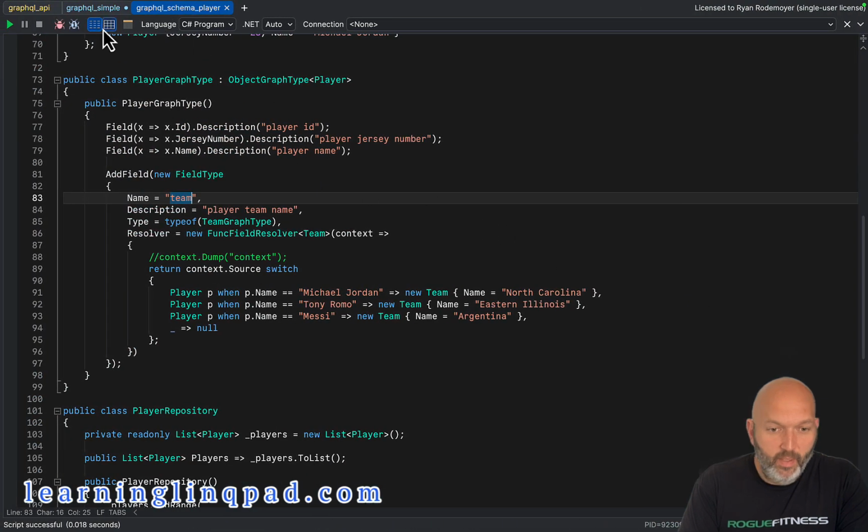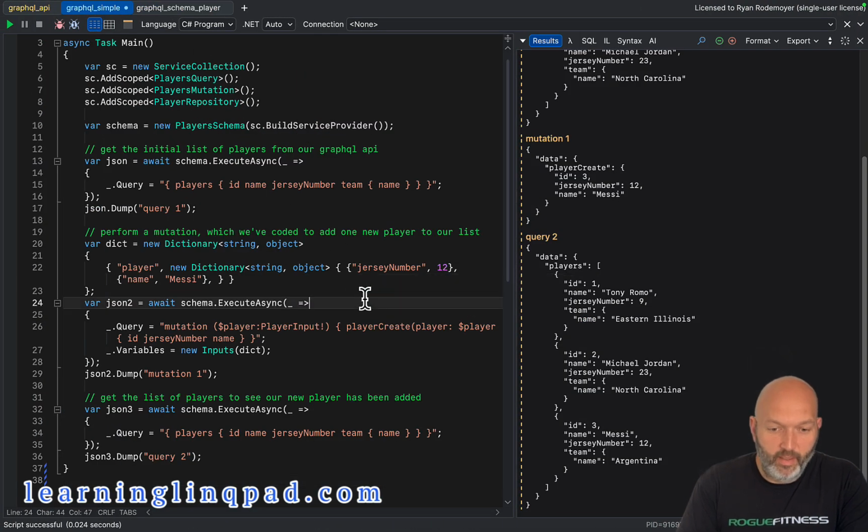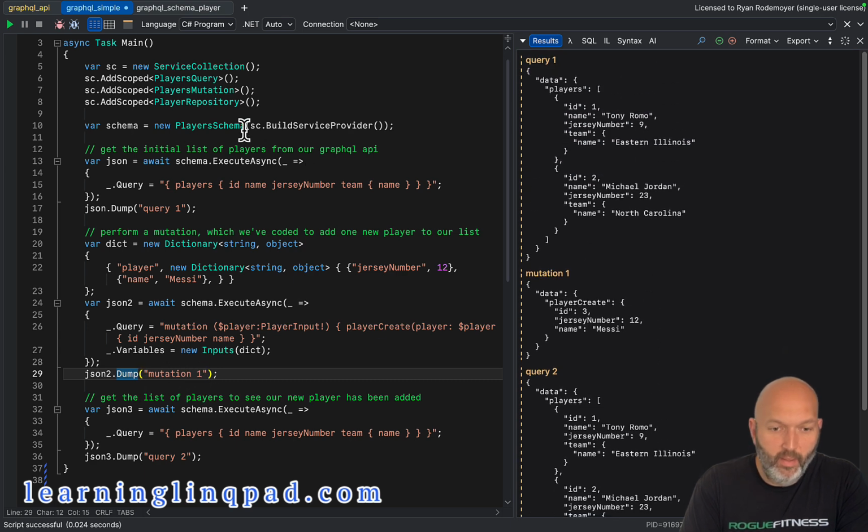So here we go, LINQPad. I cannot stress enough, I cannot understate the importance of LINQPad in these examples, allowing us to pull the foundational threads of GraphQL, build up a minimal working example, and use this to then add complexity, add more features, and continue understanding them along the way. I'm using the Dump method from LINQPad to get this nice formatting over here.